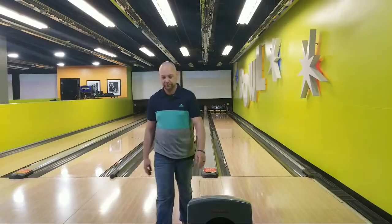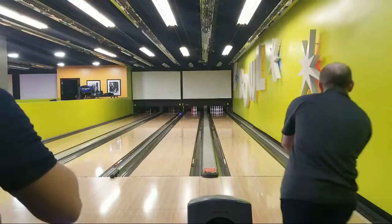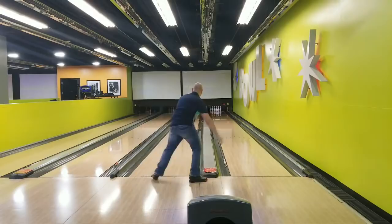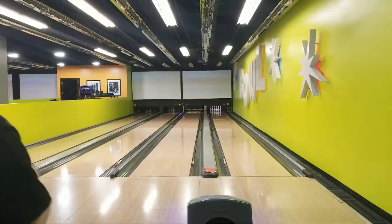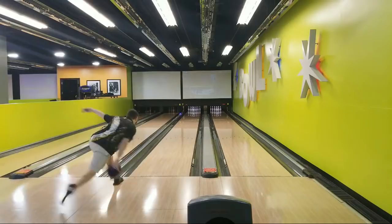This game's frustrating. I make all my spares. That's all that matters, right? You got 1 on that earlier. I am awful at this game. You did get 1 on that earlier. You hit the 4 and the 6 every shot. Every single time. And if I barely touch the 6, it topples over and crumbles everything off. We did a low ball tournament, and the guy that won, he hooked at the 7 pin every time. Oh, that's cheating. That's cheating.